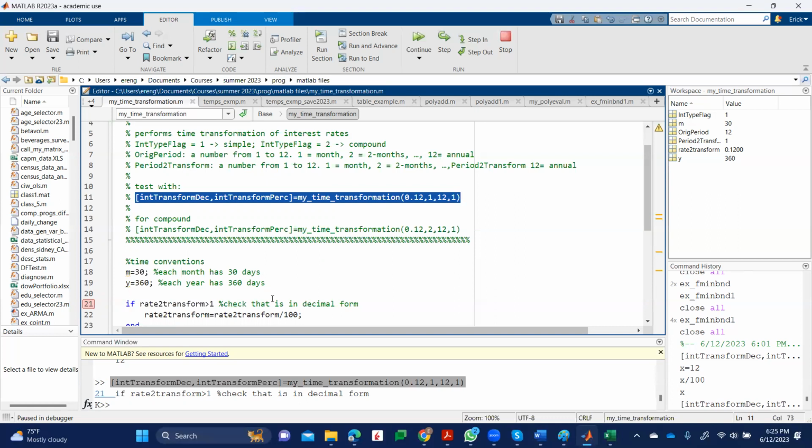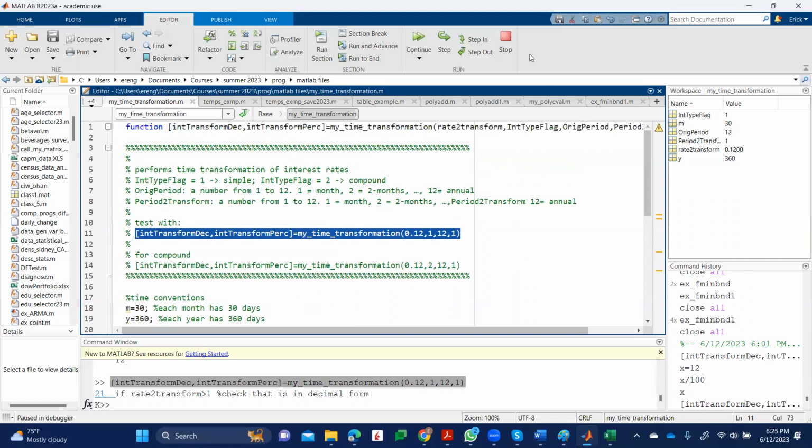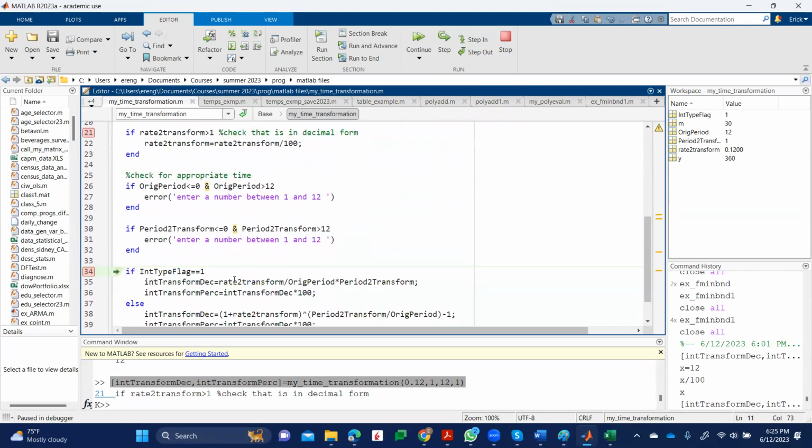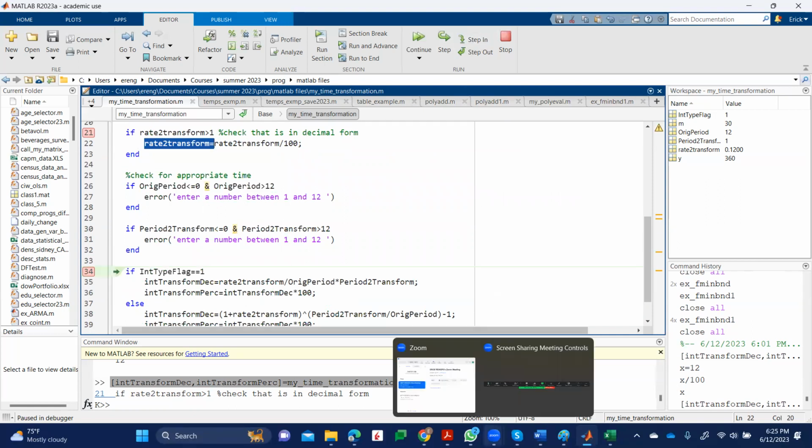Okay, I did that now and it's running, but it's saying rate to transform is unrecognized. So I'm going to check what you just mentioned. One sec. Yeah, can you show me your screen? Oh, yeah, perhaps you haven't done it. You need to do this change, this one. You need to add this one that was not in the original program. So I added that. Can you show me your screen? We do this very quickly. It's still saying I'm disabled from sharing. Oh, sorry, yes. I will stop this.